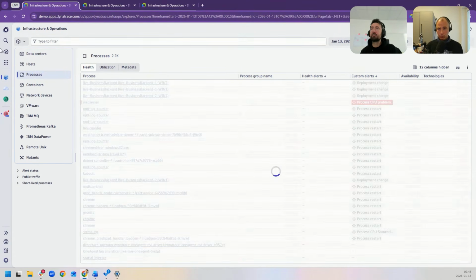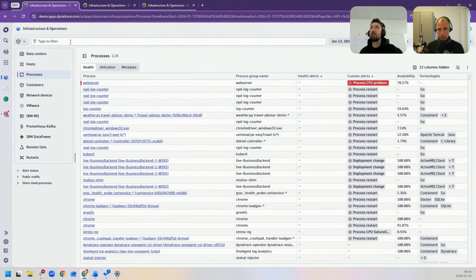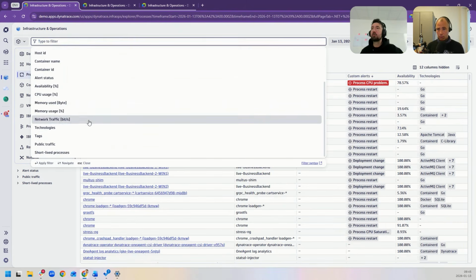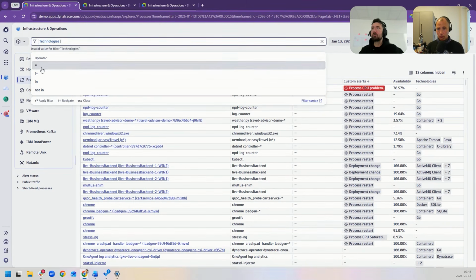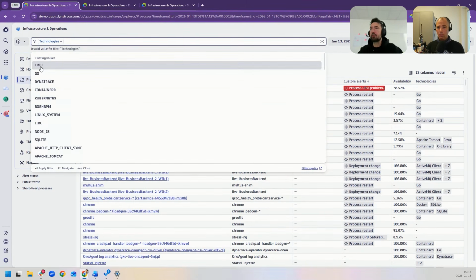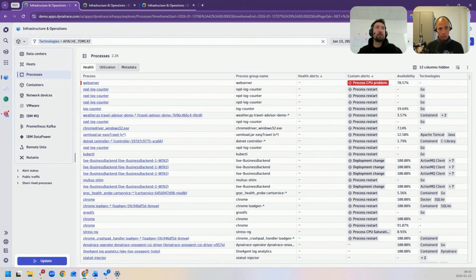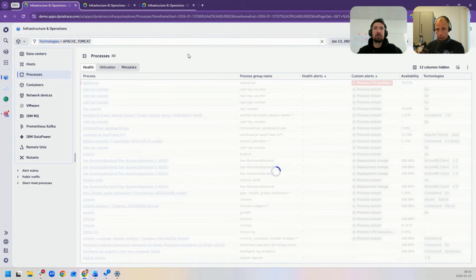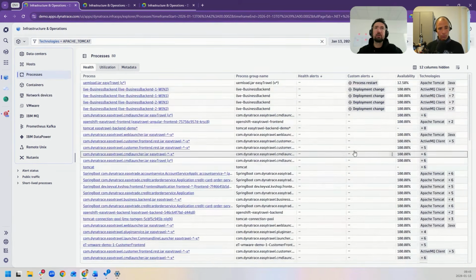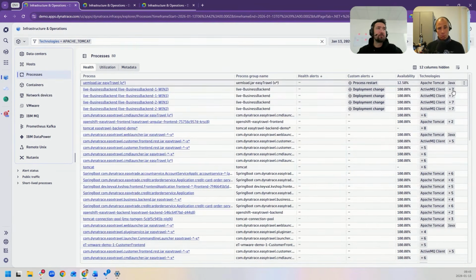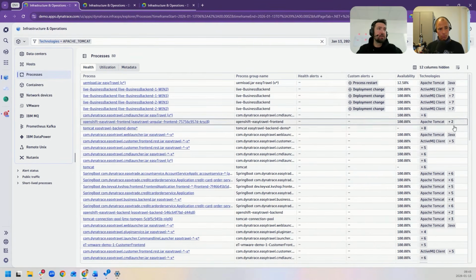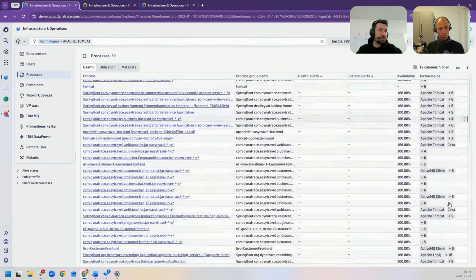And we understand that the list of processes can be pretty large, but this gives us opportunities. Let's get rid of this problem filter, so we'll see all the processes, not only the ones involved in this problem, and then we can use the filtering on the list of technologies that we have here. Let's try to find Apache Tomcat, for example, and apply this filter, because this takes a call to our backend to get the data.